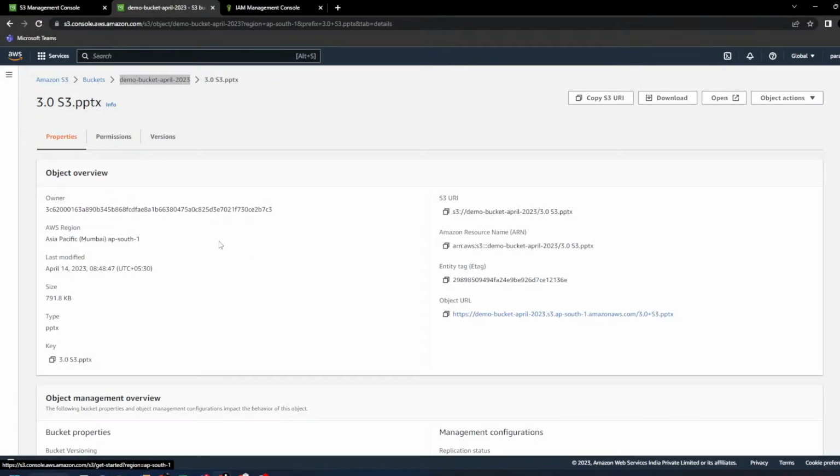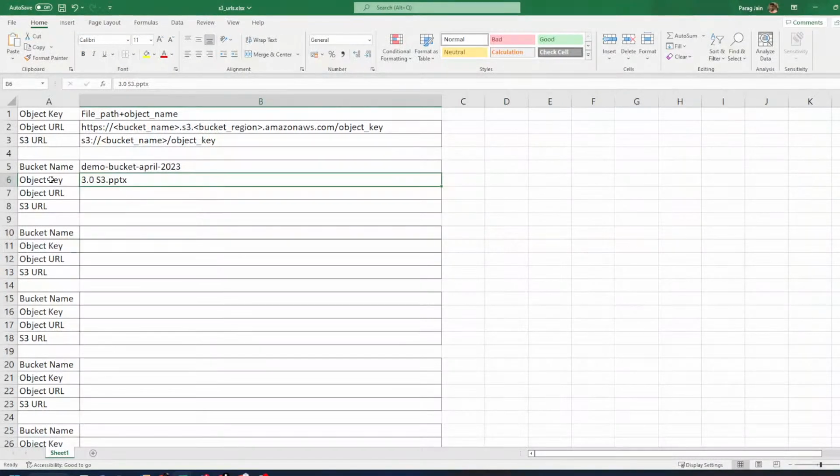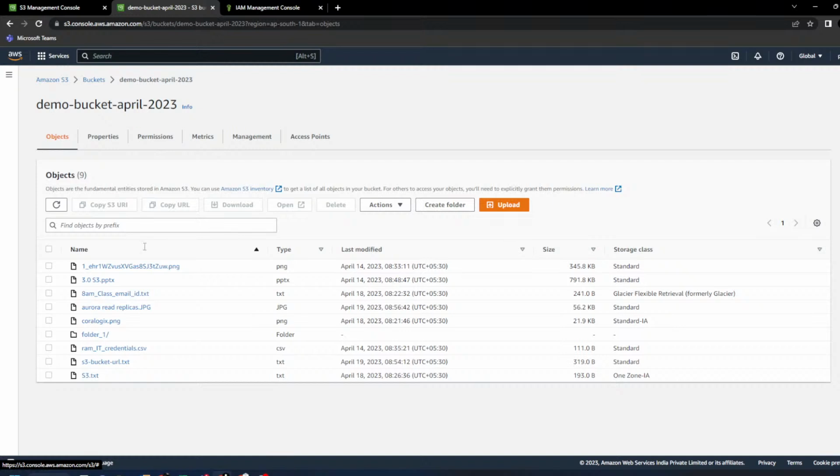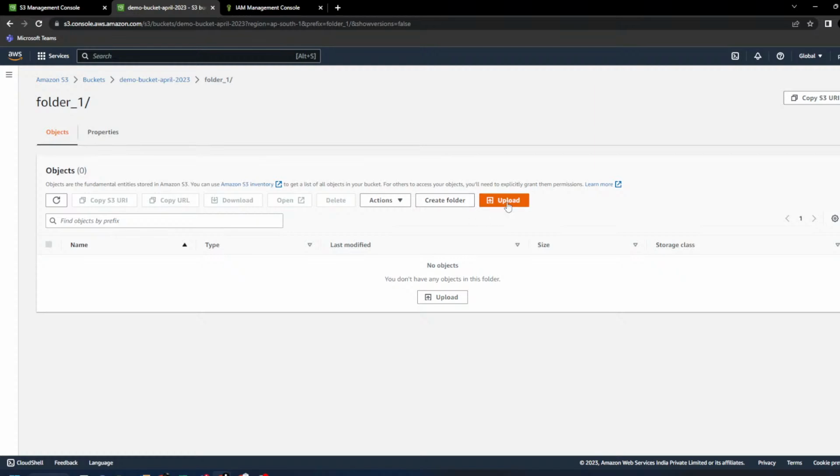So understand one thing. What is bucket name and what is key? Bucket name is the actual name of your bucket and the key is the object name along with the path. This object is in the parent directory of my bucket. If I go here, I have a folder.